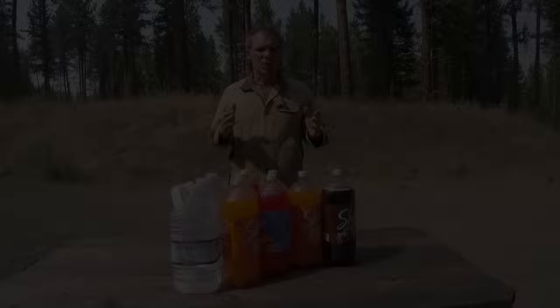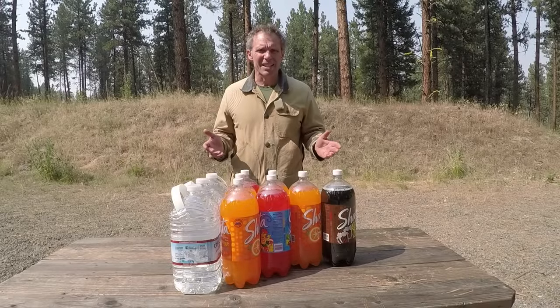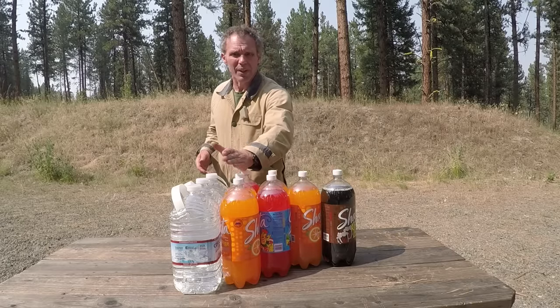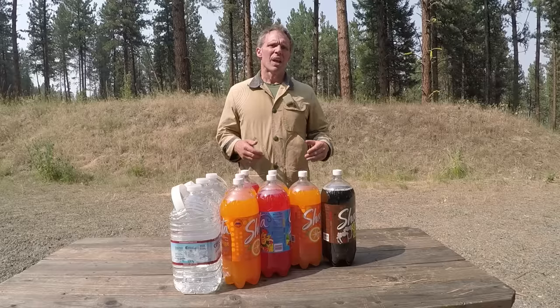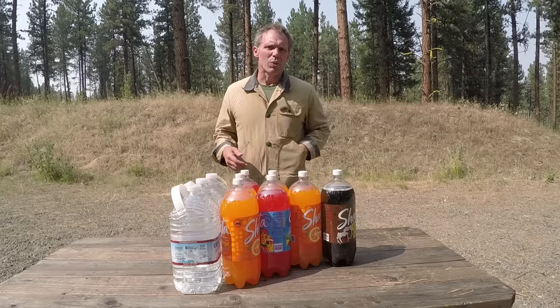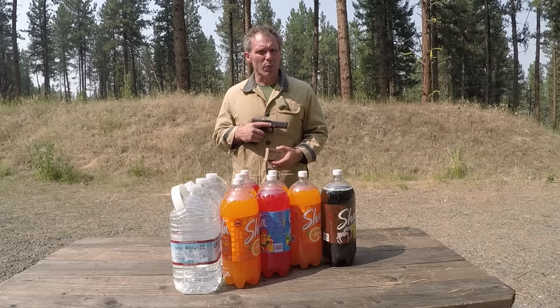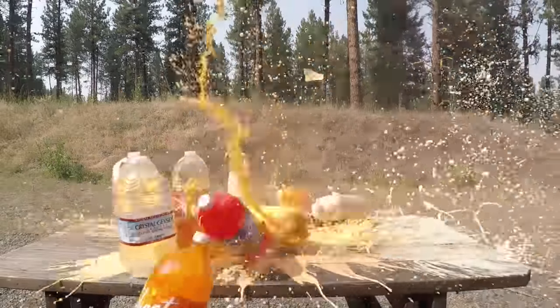horde of concrete blocks. So we've got our favorite target, soda jugs. I guess technically they're bottles, but I like to say jugs. We've got 1, then 1, then 2, then 3, and then 3 water jugs. And I'll shoot these from 7 yards, and we'll use our Hornady custom ammunition, and we'll start with the 357 SIG 147 grain jacketed hollow point.